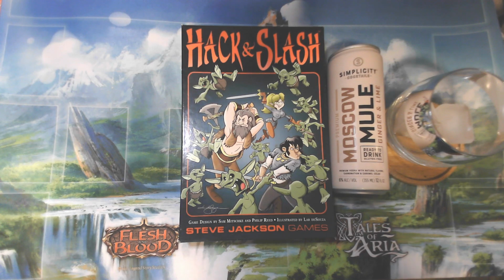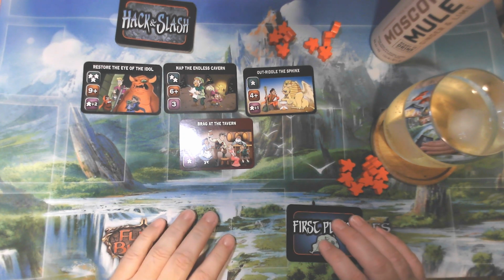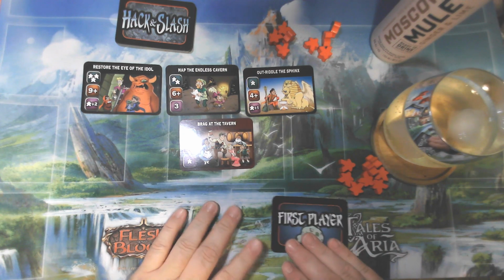Today's whiskey is actually going to be a Moscow Mule pre-made from Simple City Cocktails. And today's Nerd Stuff, we're going to go over a game that I've talked about before, Hack and Slash from Steve Jackson Games. Hack and Slash is a very simple game. It's fun for the family, and I've also realized it's a fun drinking game with friends. And there are different variations to play it. We'll go ahead and stick with the rules as much as possible.